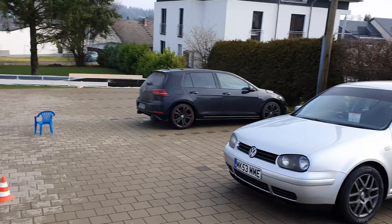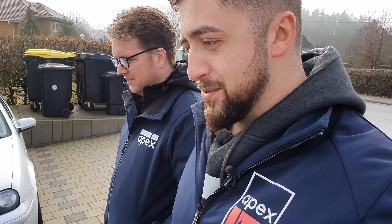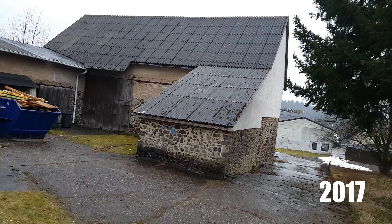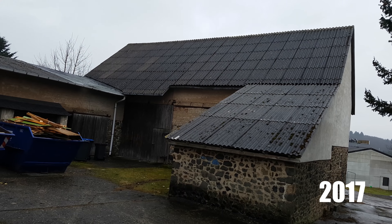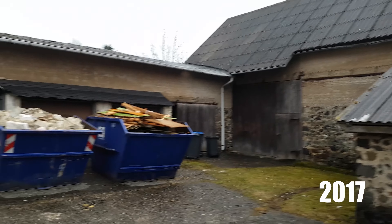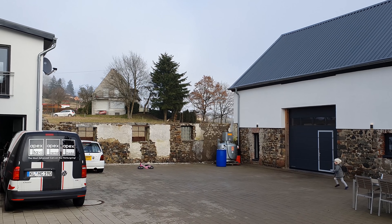So today we want to talk about the construction plans and updates of 2020 — four years later, actually. I checked and it was like the 16th of February that was the very first vlog we made. We've come a long way. This is going to be Klopp Apex, and right now it looks like a Klopp shitbox. But now we have the big plans.